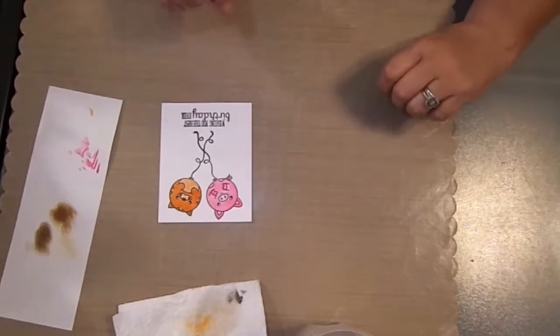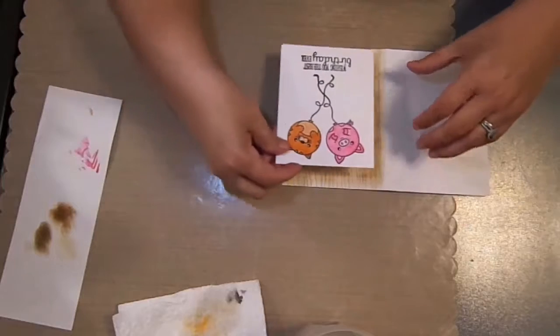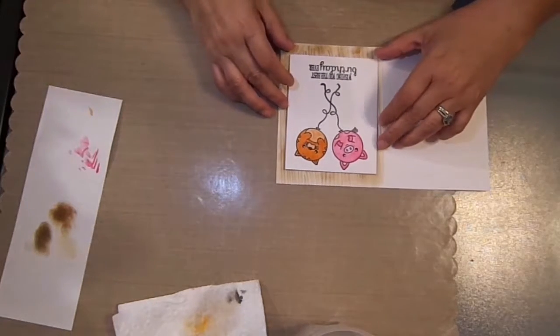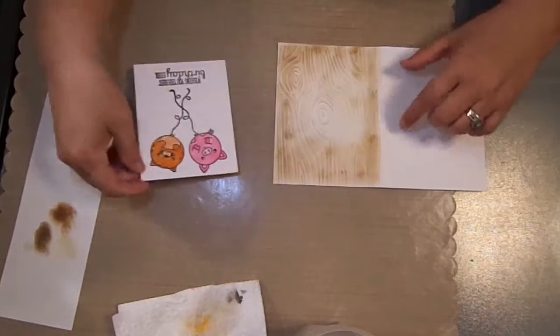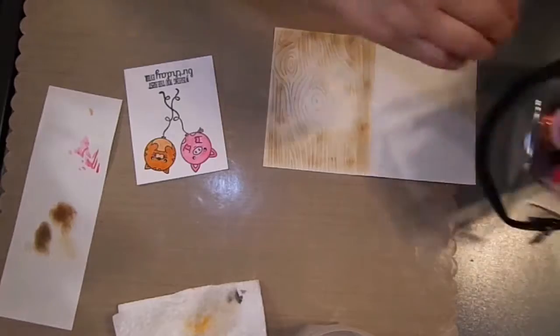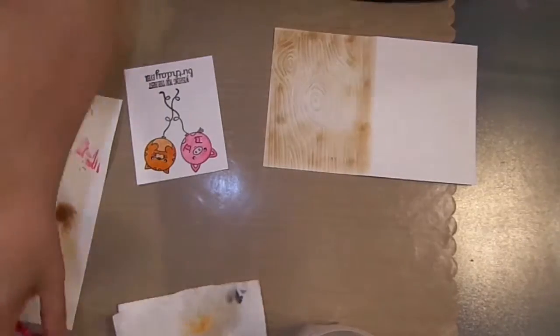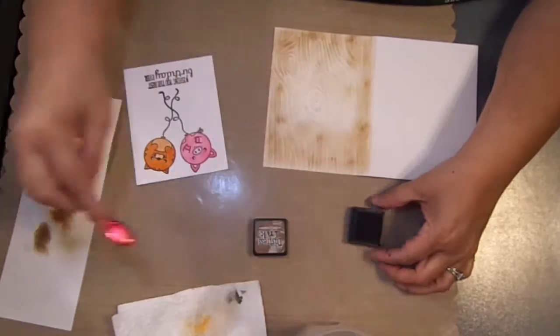Okay, so that worked out cute. And this goes right in here. I do like that, but I don't like that part here, so it looks like a mess. I forgot a spot, so let me get some ink.